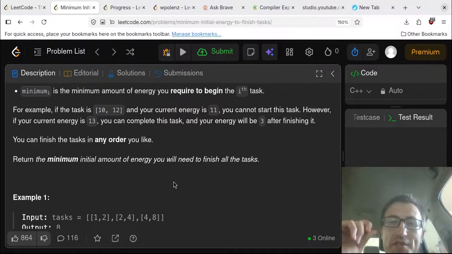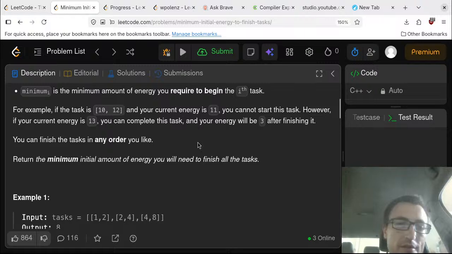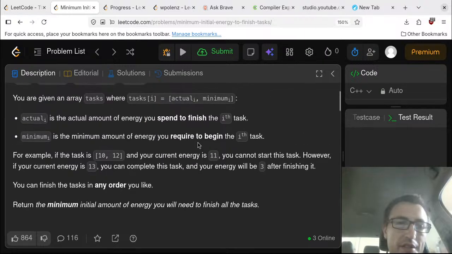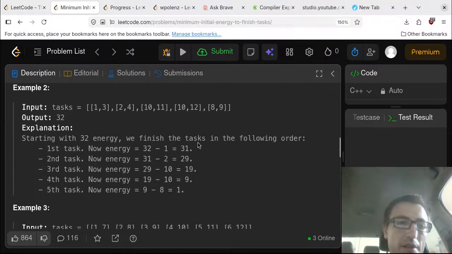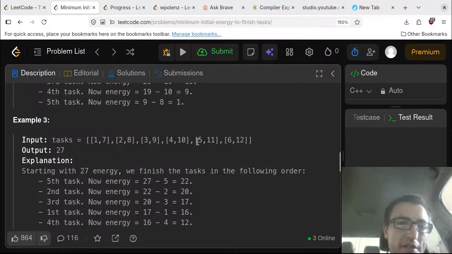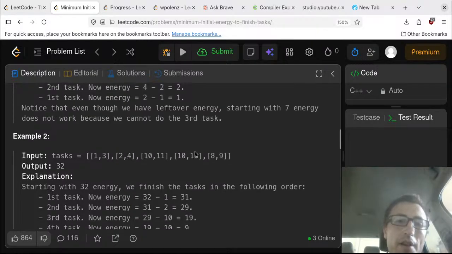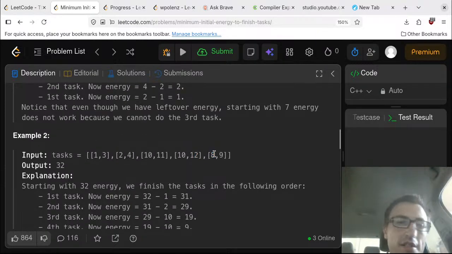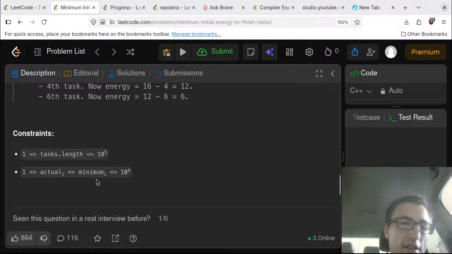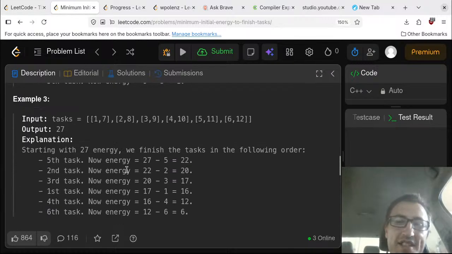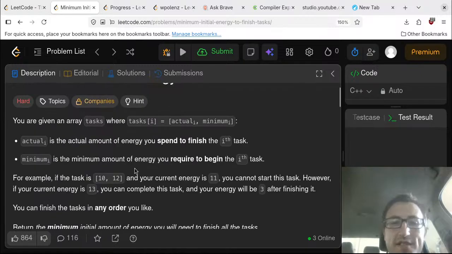So if your minimum energy now, here's another question. I'm wondering if the amount required could exceed the minimum amount you need. Okay, I was going to say the actual is going to be less than or equal to minimum. Yeah, I was wondering about that. I think this probably is actually very straightforward.